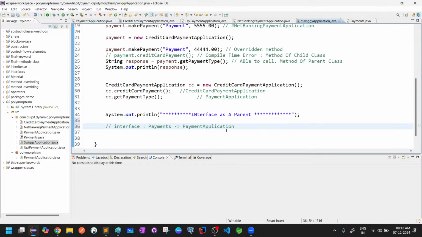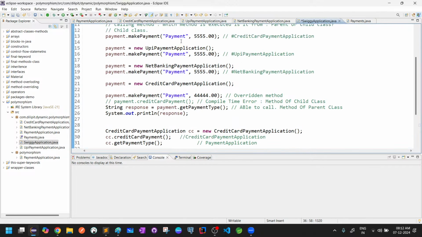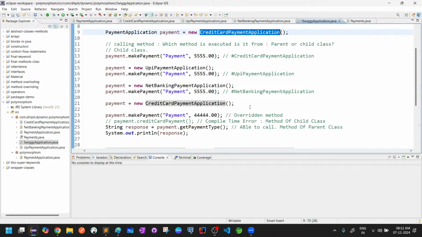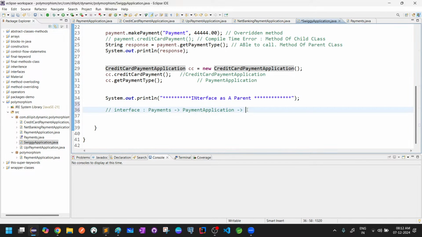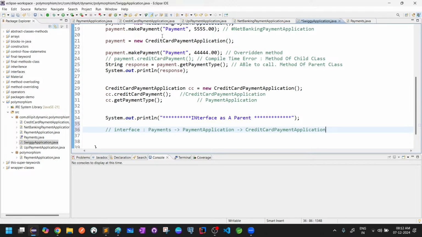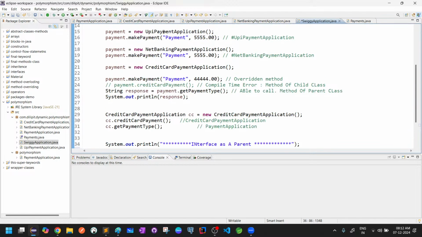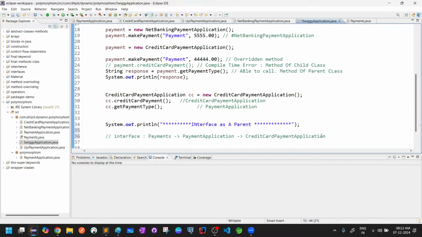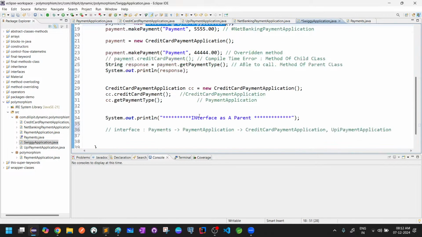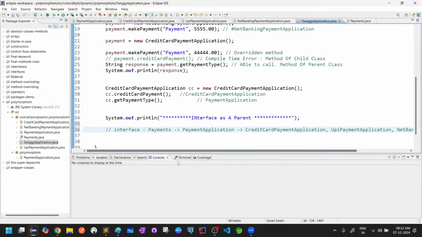This is the child, and for this again you have three more children: credit card payment, UPI payment, and net banking payment. Total three. This is the relation you have.